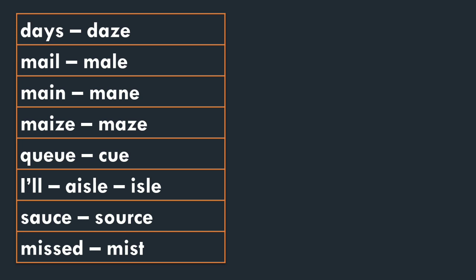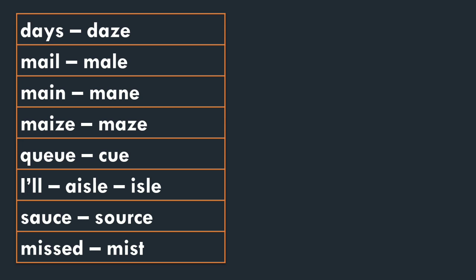Next, there are three words with the pronunciation I'll. The first is I apostrophe LL, I'll, it's the short form of I will. Next is aisle, A-I-S-L-E, aisle, is the small passage that is there between the two rows of seats in an auditorium or in a train or in a bus. And ISLE, isle, is for the island.